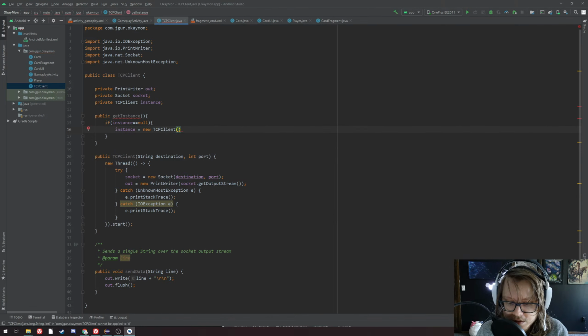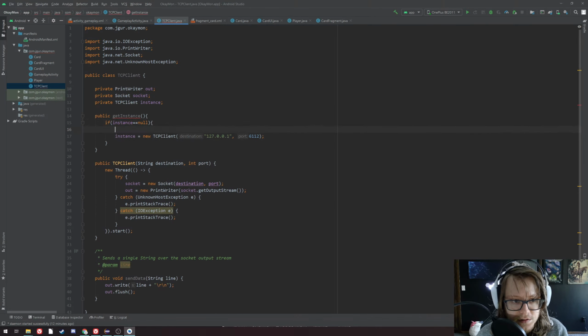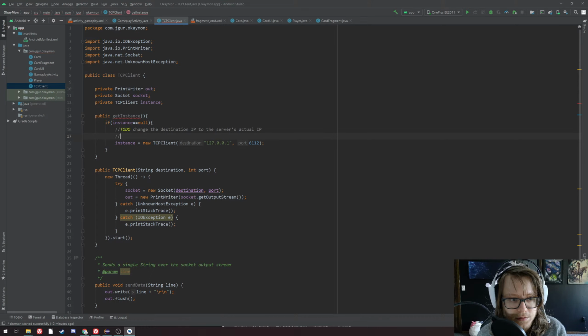But you have to have the destination and the port in mind. Well, the destination for now is always going to be 127.0.0.1, and actually, because we're only going to have one server in mind, that's always going to be the destination. So I'll leave myself a to-do here, change the destination IP to the server's actual IP, and then I'll leave you guys a note here.